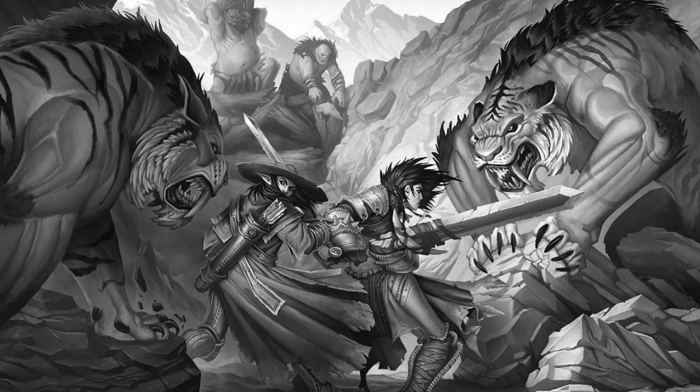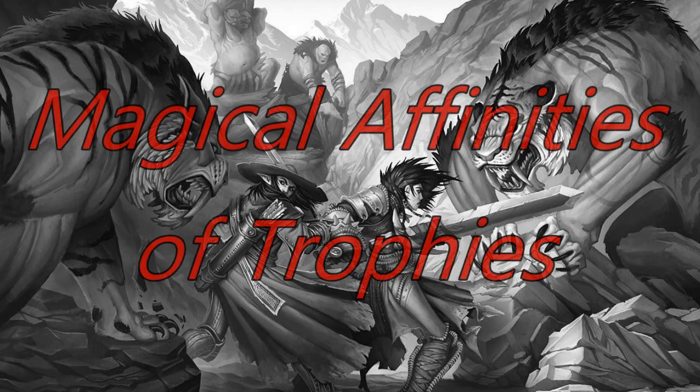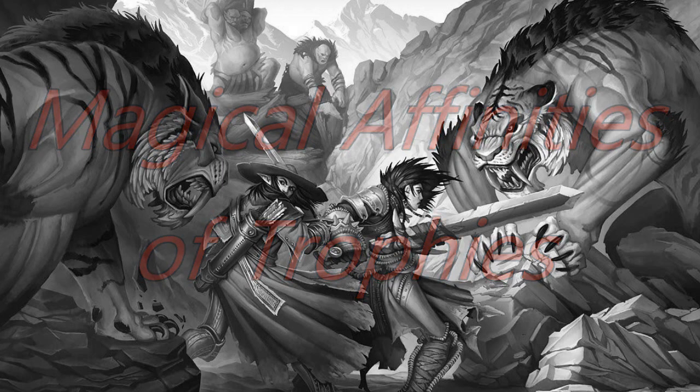Now let's look at the magical affinity of trophies. Preserving the magical essence of a trophy for use in crafting magic items is more difficult than preserving a trophy normally. It also requires different skills. The DC to craft a magical trophy is 20 plus the creature's CR. However, when used as a crafting material, the trophy is worth 20% more than its gold price.